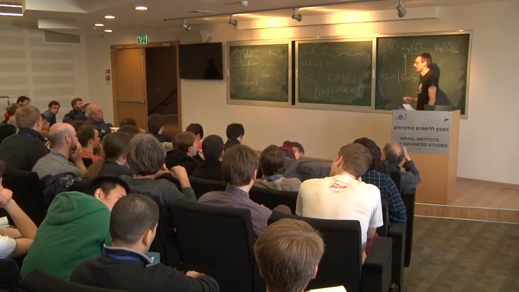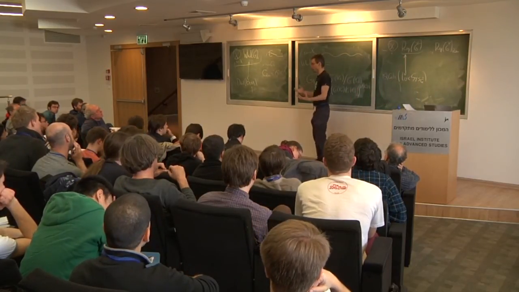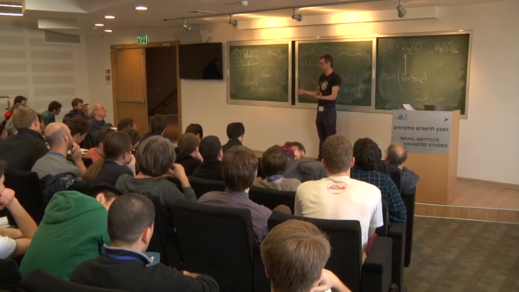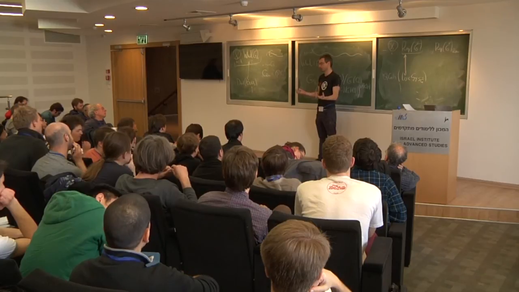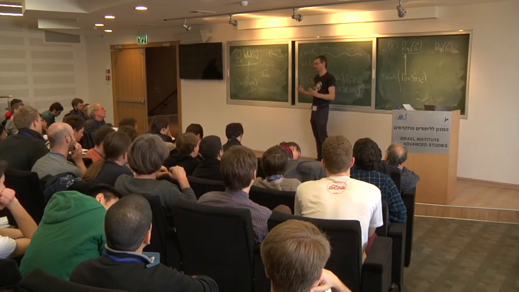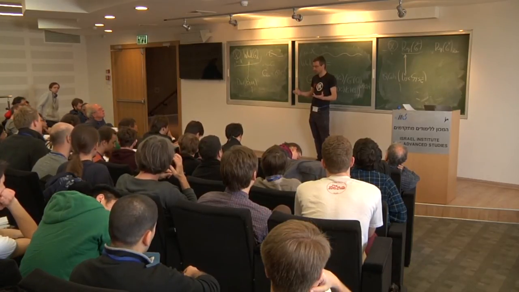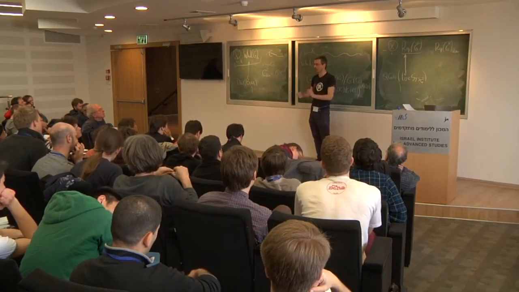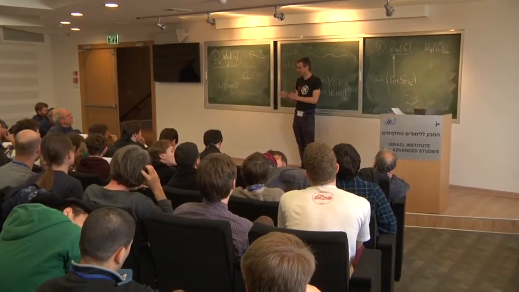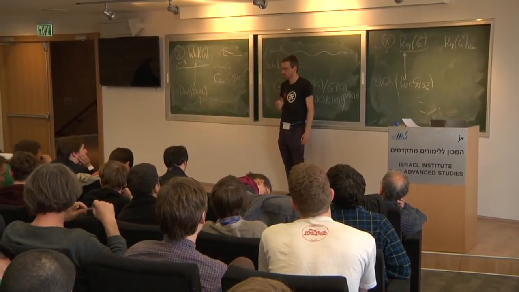Can you repeat the question? As you said, there are parts in the heart of the T structure that match up. Are these parts large enough that they generate the entire category? Well, they don't generate the entire category. Maybe they generate up to something more easily understandable, but I don't know. Classically, this question is easy to analyze. Again, this hasn't been explored, at least to my knowledge.